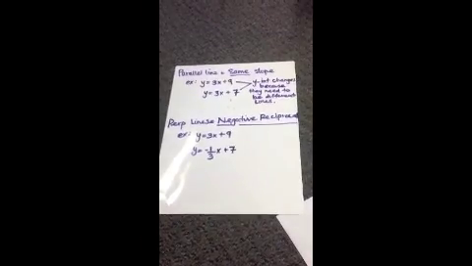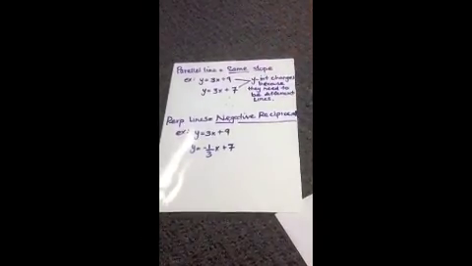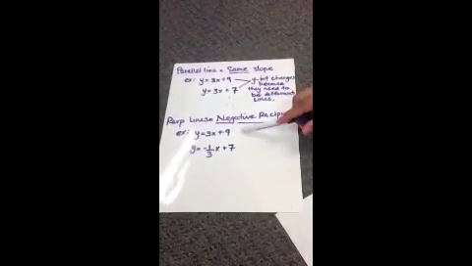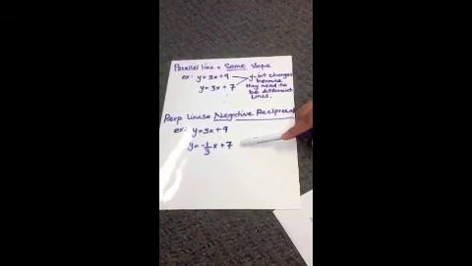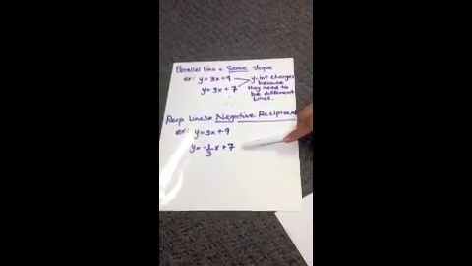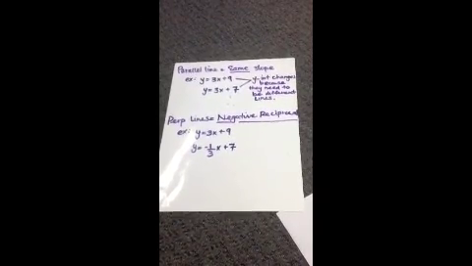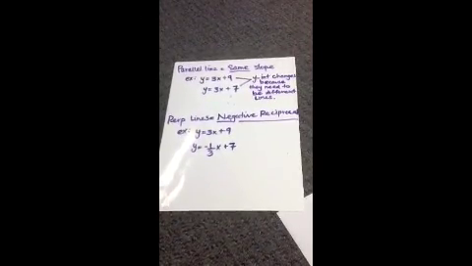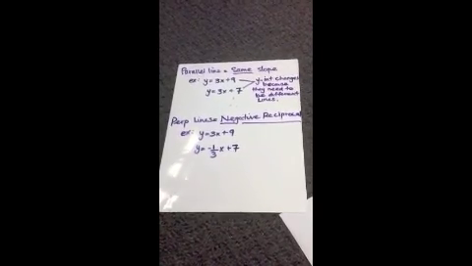In order to do perpendicular lines, the slope must be the negative reciprocal. If the original equation was y equals 3x plus 9, the perpendicular line would be y equals negative 1/3 x plus 7. Keep in mind that the y-intercept can be the same because whatever point the perpendicular line crosses the original line, it will still always be perpendicular.